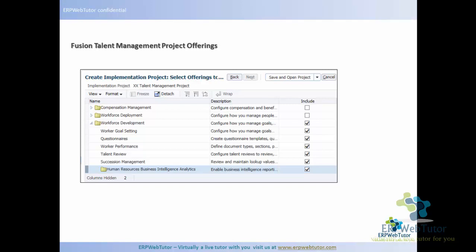If you have any questions on any particular areas of this module, and if you want to learn more about Fusion Talent Management from an implementation perspective, you can check out our videos for the configurations, and that will help you expand your skills to become a successful Fusion Talent Management consultant.